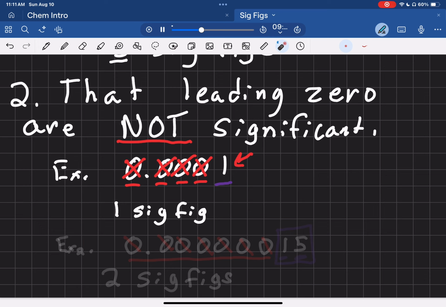That can sometimes be confusing for some kids, so I'm going to give you another example here. Example number 2, let's put E sub 2, and we'll say that we have this number here. This is kind of a silly example, but let's say we have 0.000000015. Right now in your head, while you're listening to me talk real fast, identify how many sig figs there are before me saying anything. I'll give you guys like 5 seconds.